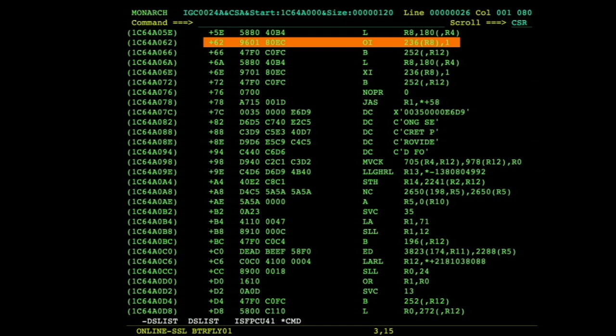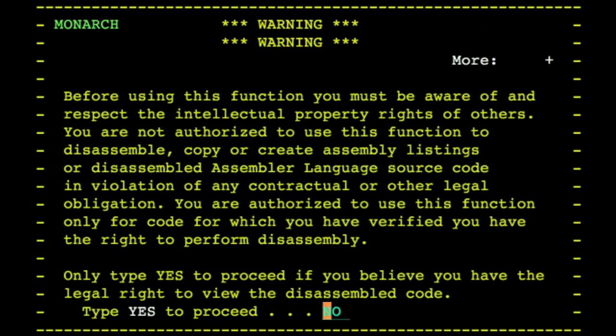So this is flipping a bit in memory, and that particular instruction sequence, 960180 Echo Charlie, is kind of hard to read. That is a sequence that I can look for and know that that is probably, not necessarily, but probably flipping this bit. And there are legit reasons to flip this bit, but it's definitely something I would look into further. I'll also mention, in case it went by too fast, that when I went to disassemble this in memory, this warning popped up, preventing me from disassembling it if I don't have permission. If you type no, it won't do it, but if you type yes, it will.